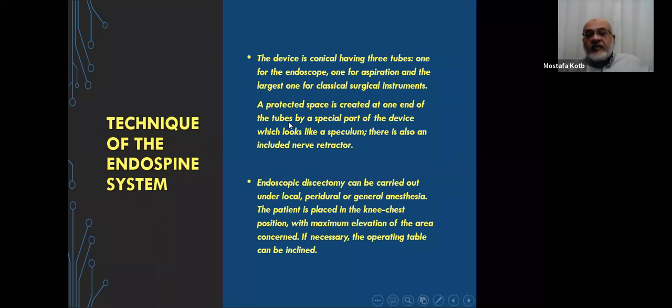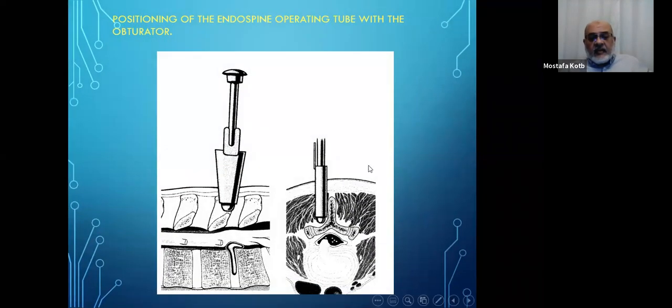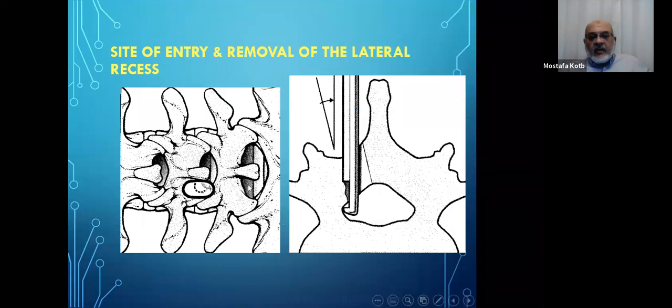A protective space is created at one end of the tube by a special part of the device, which looks like a speculum. There's also an included nerve trajectory. The endoscopic discectomy can be carried out under local, epidural, or general anesthesia, and the patient is placed in the knee-chest position. Next, that's the look of the funnel shape, and it's introduced through a skin incision and muscle separation, just paramedian, to the posterior lamina, where, through the funnel, this is the view you see.